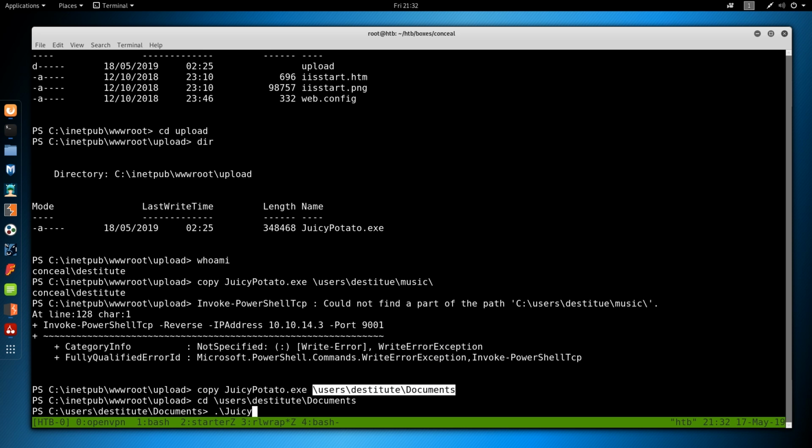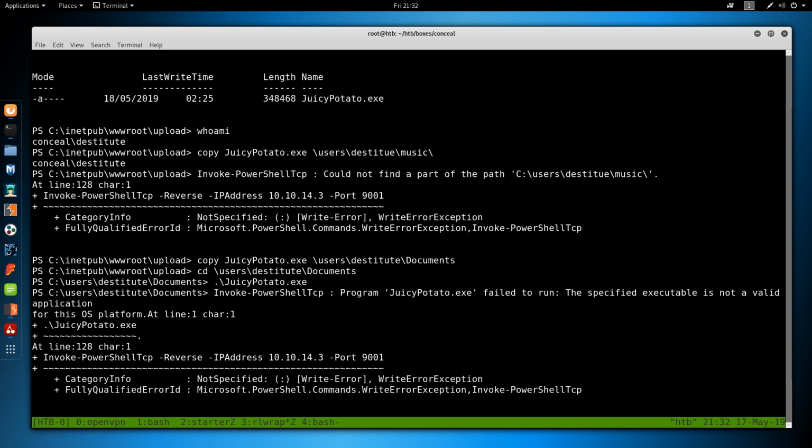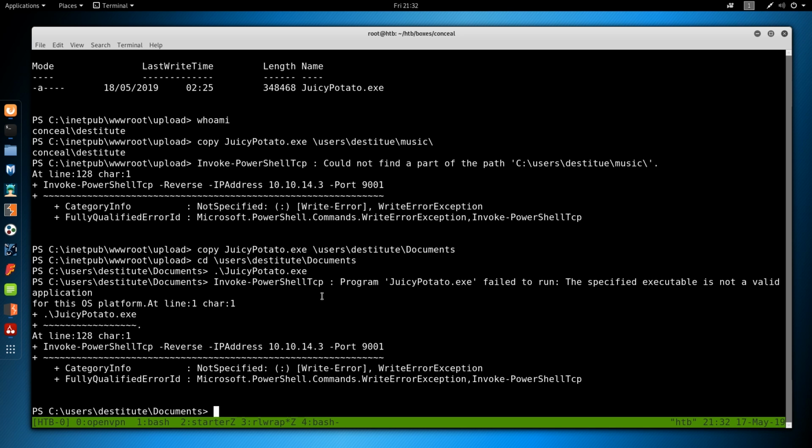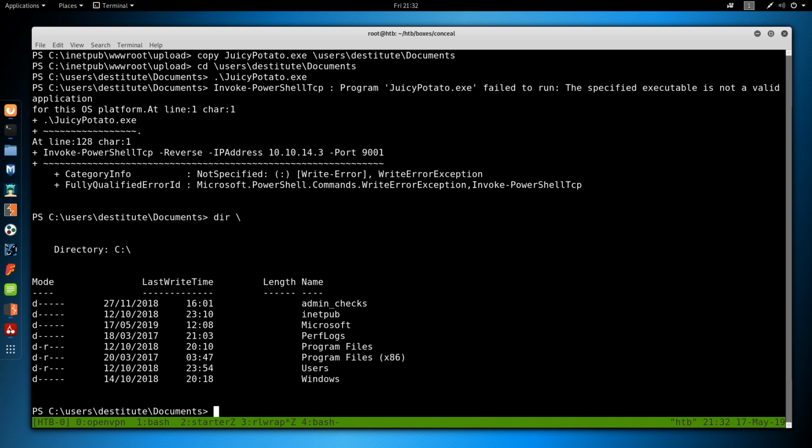do ./JuicyPotato.exe, we get failed to run. The specified executable is not valid for this application. So generally this means that we tried to run a 64-bit app on a 32-bit machine. If I do dir /, we see two Program Files, one x86.